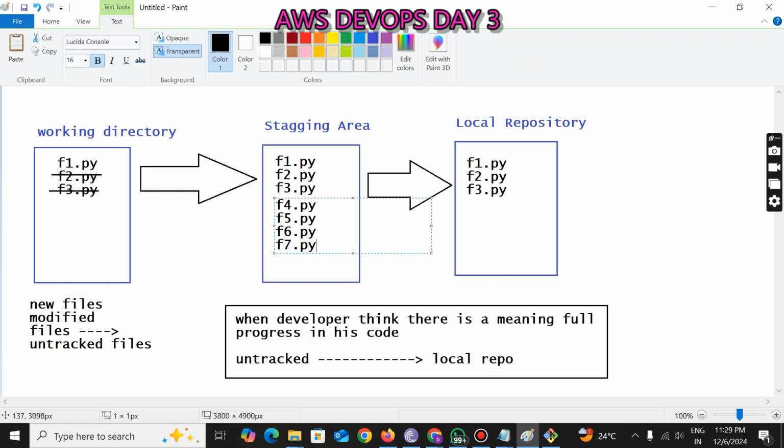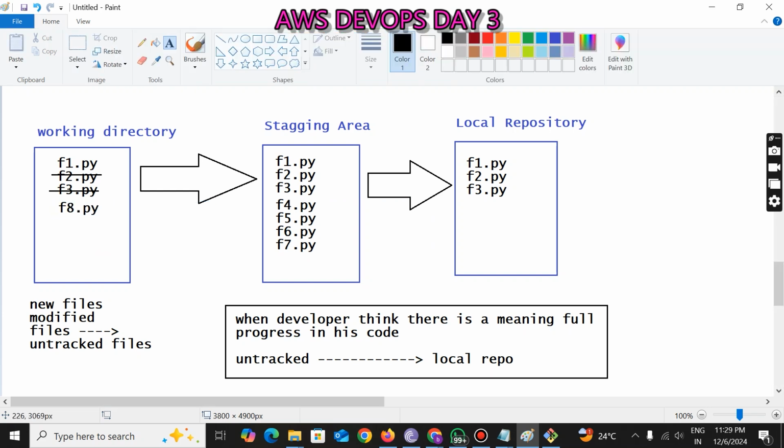And here f8.py is available. In the untracked section, only f1 and f8 are available, and here f2 to f7 are available. Now I want to send all these files to the local repository.